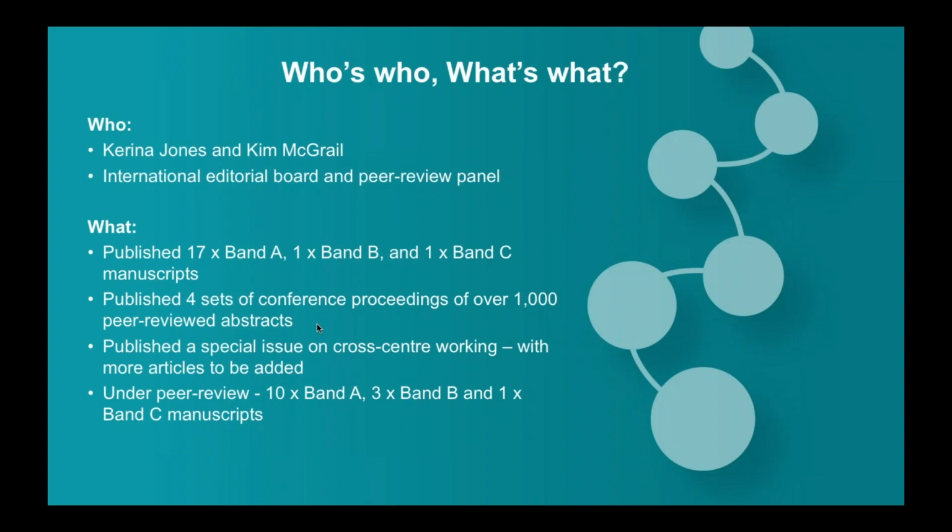So far, we've published 17 articles in what we call Band A, so that's a research article, and 1 methodology article, 1 report, and we've published 4 sets of conference proceedings, so the IPDLN twice, and an administrative data research forum conference in the US, and an administrative data research network conference in the UK. We've just published a special issue on cross-centre working. We've published the first 3 articles in that issue, and we have another 6 to add, but we're not actually going to close that. So if anyone has another article on cross-centre working, or an article falls into that category, we can just add it there.